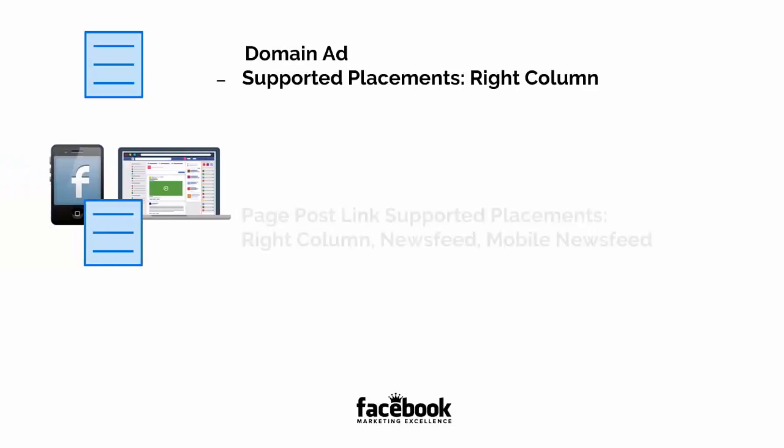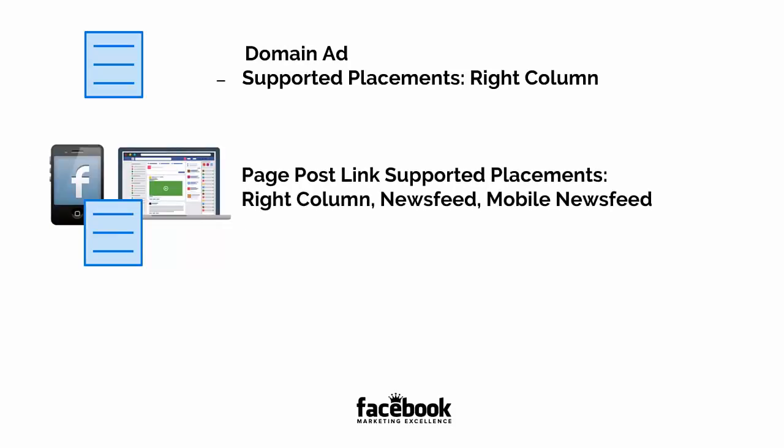The next is the page post link, and the supported placements for this are the right column, the newsfeed and the mobile newsfeed. Now, page post links have become the most common form of advert used by Facebook advertisers. The idea here is to link an external website while at the same time getting likes for your page. You'll likely have seen a lot of page post links yourself when browsing through Facebook, and they will have had large images alongside a link and some text underneath. If you like the post, you like the company's page rather than the post or image itself. If you click it, then you get taken to that post.